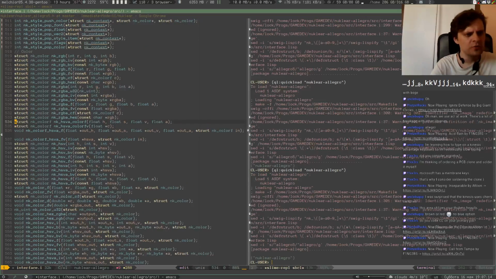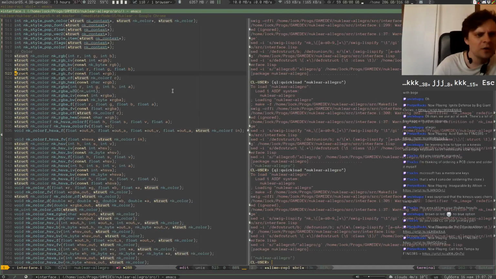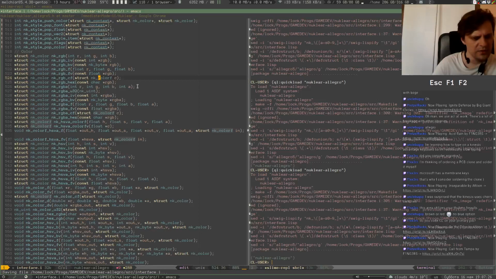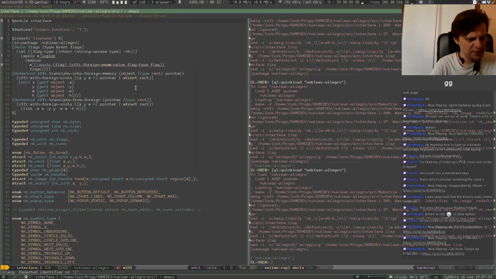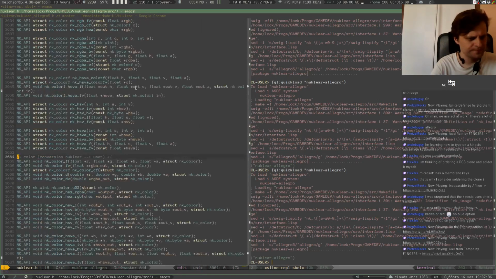Alright, so do I have to define some enums or structures here for the color functions? Okay, nk_color_f, I think I need that. Yeah, I missed f2. Maybe I already have that. No, I don't.